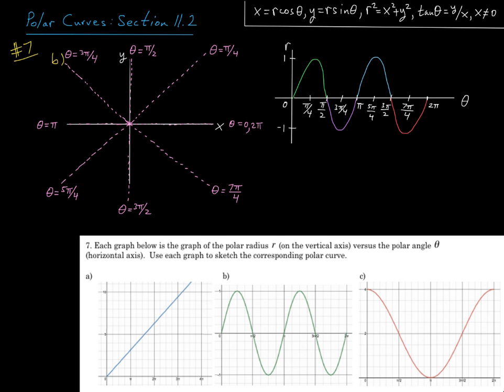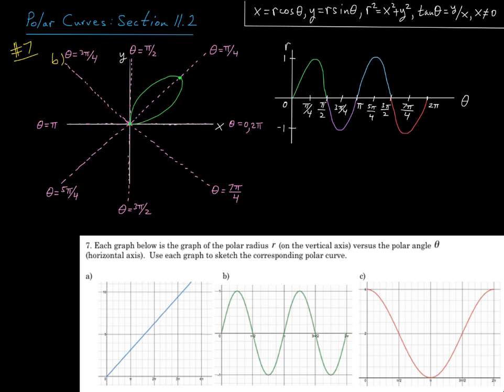Now let's break things down in the xy plane. First off, notice on the interval from 0 to pi over 2, as we let theta vary from 0 to pi over 2, over here in the xy plane we're rotating through the first quadrant. And what happens to our distance from the origin as we rotate? Well, r starts at 0, so we're at the origin. Then we increase our radial distance out to a maximum value of 1 when theta is pi over 4, so we hit our maximum distance along this ray at pi over 4. Then we decrease our radial distance in a symmetric fashion as we rotate from pi over 4 to pi over 2, coming back in towards the origin. That gives us this little petal here in the first quadrant.